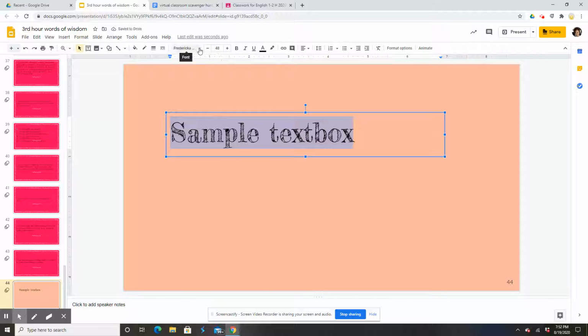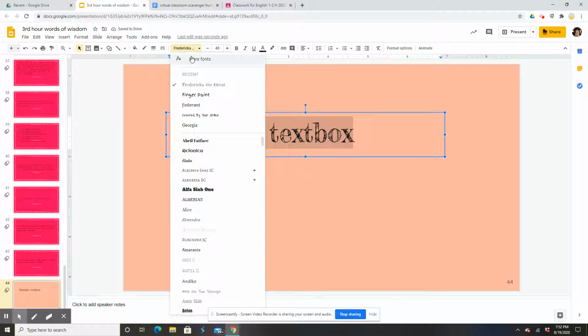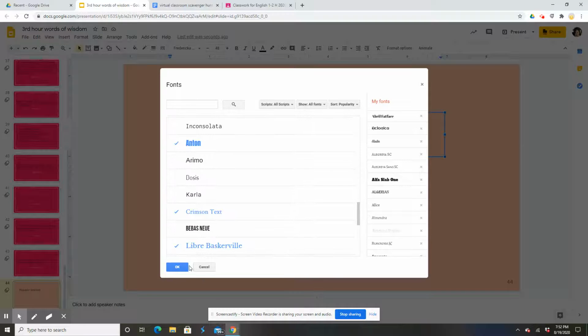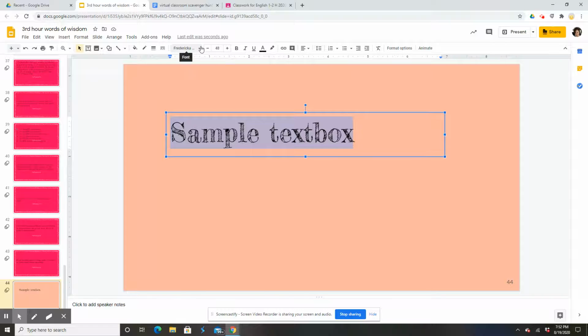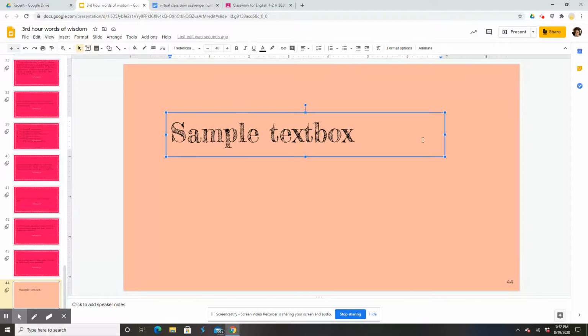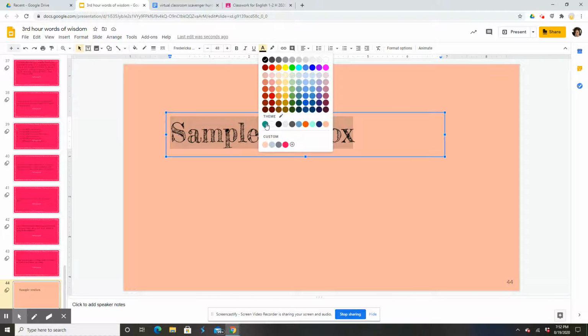The other thing about using these particular fonts is I can click right here on More Fonts, and I can choose whatever fonts I want to come up in my library of fonts that I have to choose from. After I've changed my font and the size, I'm going to change the color. This right here in this toolbar that I can click on, this letter A with the line under it, has all of the different colors I can choose.